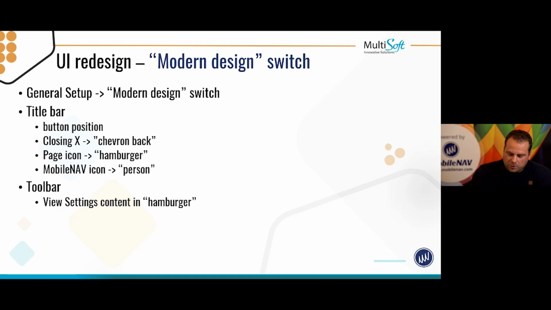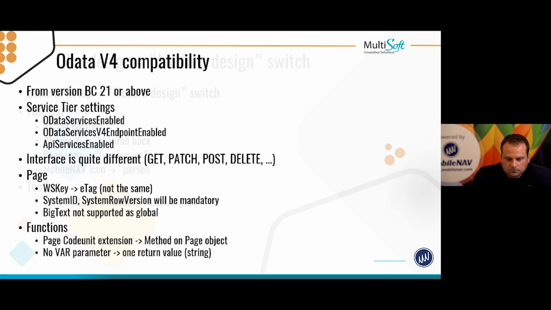And the modern design switch also controls whether certain things should be moved from the view settings, from the toolbar of the list or the cards, into the hamburger or not. So this is also something that depends on that switch. Okay, so that's about the UI redesign part. Let's talk about the next topic, which is the OData compatibility.